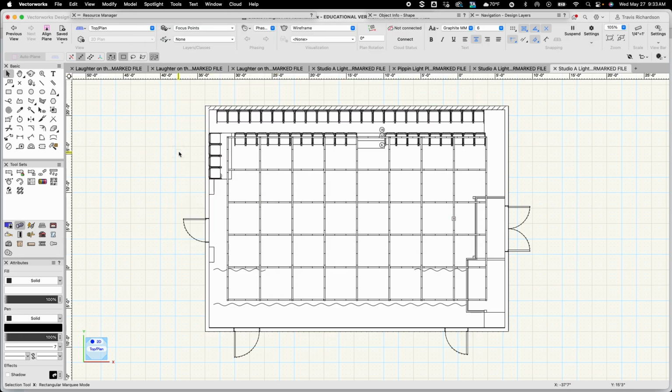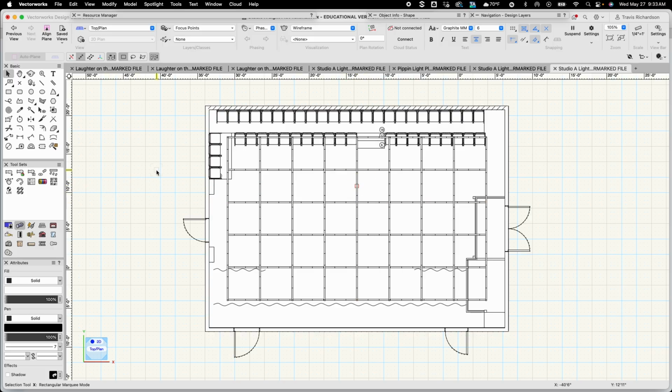So my first focus point that I'm going to set is actually going to be my downstage center one, which is basically right here intersecting pipe E. Remember when we created this drawing initially, we numbered our pipes 1 through 6 top to bottom, and we lettered the pipes A through I right to left. So that would make this pipe E.